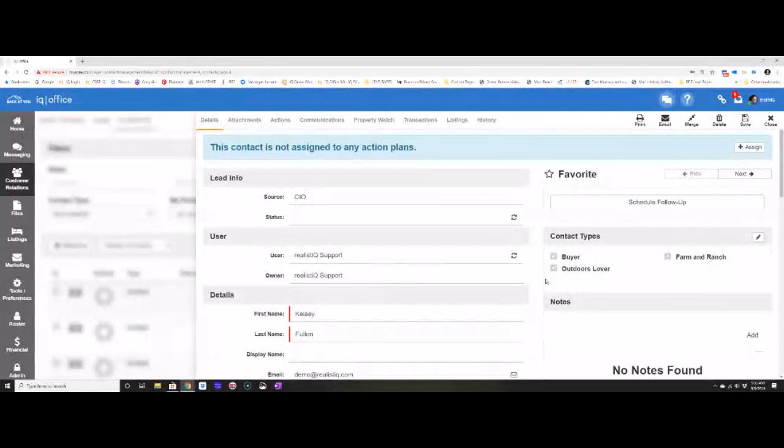The difference in a contact type and a source is this. A source is where you found the client or contact. You can only have one source. Examples of sources are open house, networking event, sphere of influence, past client, Cardis lead, USSA referral, outside agent referral. A contact type really takes the generalized source of that business and drills it down into a more specific area. Does that make sense to everyone? The difference between source and contact type?